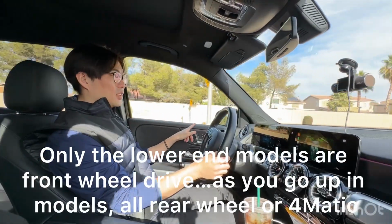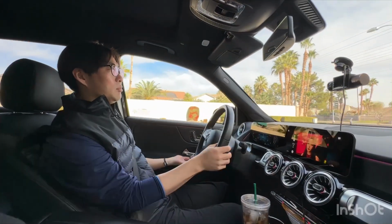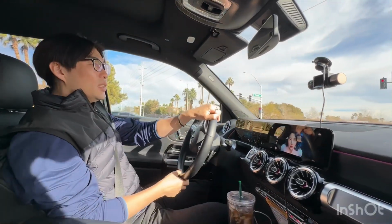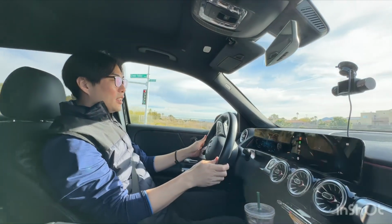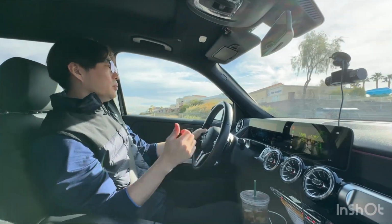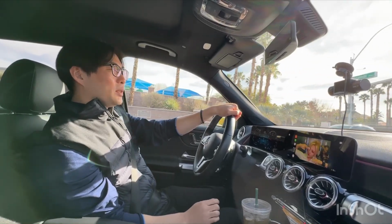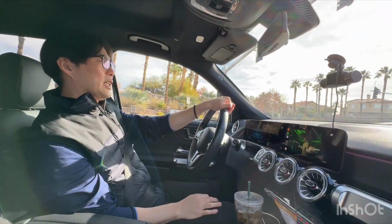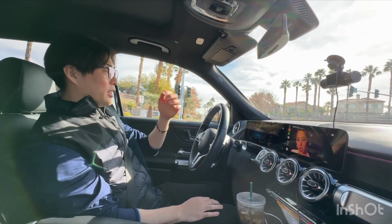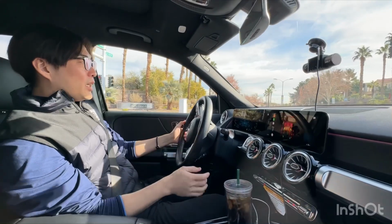Drive-wise, again, little stuff like the stitching in the seats, I think they could have done a better job with that, of course, which would raise costs. But all in all, this car is super comfortable. It's actually really roomy. The back seats don't recline a lot, but they do a little bit slightly, which helps a lot because most back seats are in a 90-degree upward position, which most people don't like, and they get car sick and it's uncomfortable. But cargo space, not bad.